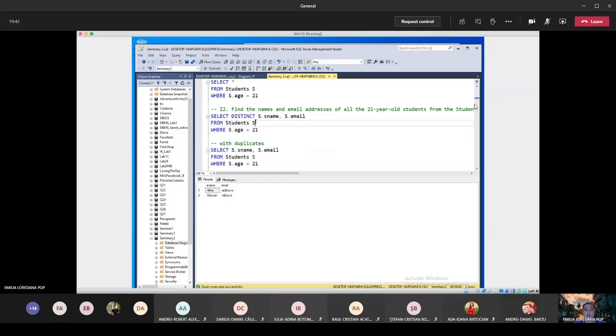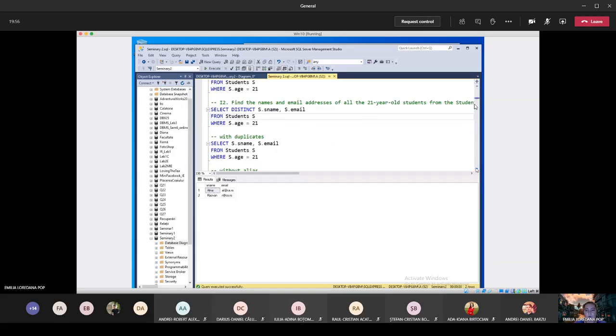If we have enough time, I can find an example and show you that one. And also you can ask me in the laboratory. I also have this kind of queries in the laboratory to show you. Sorry, I have a question. Is distinct only for the name, or for the name and email as well? It is for the field, for the name. Okay, I get it.